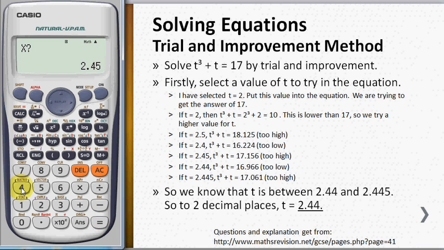Testing further values around 2.45, I get 16.966, which is almost 17. I can still try higher. Testing 2.46 gives 17.06. So I know the solution is between 2.44 and 2.445. To 2 decimal places, the answer is 2.44.